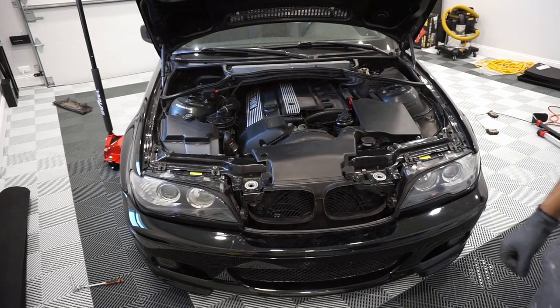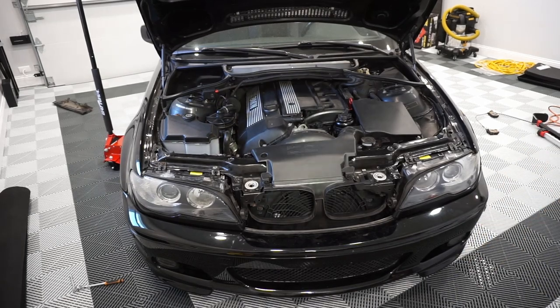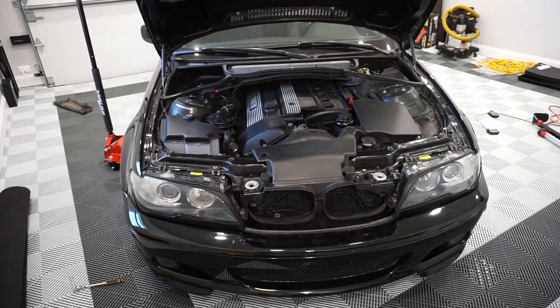That's pretty much all there is to it. It is not an easy job. You need patience, a lot of time, and skinny hands. But in the end, a working hood is extremely important. So it's a necessary job. And frankly, this is something that anyone can do. You just need to have the patience, the time, and the place to do it. I don't think this is a dealer job by any means. I think anyone can do it with the right tools.